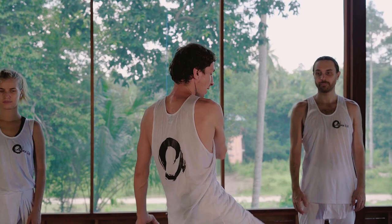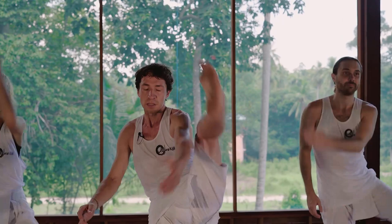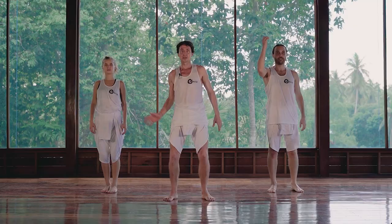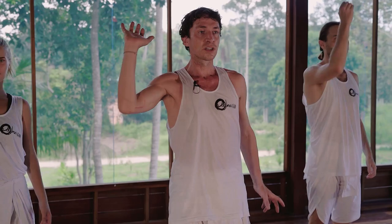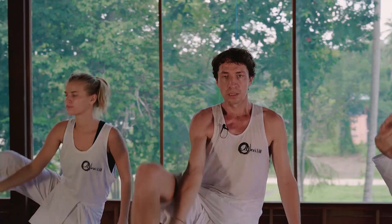Okay, so together, starting with the right leg, lift, hand down, and then the left, and the right, and the left. So here, also fine. Just touching, also fine. And good, rest there.